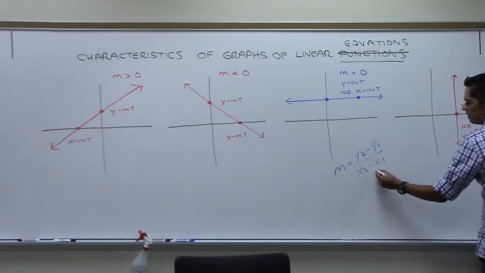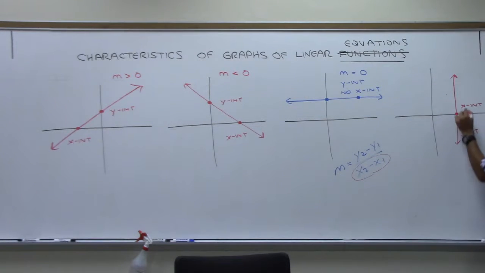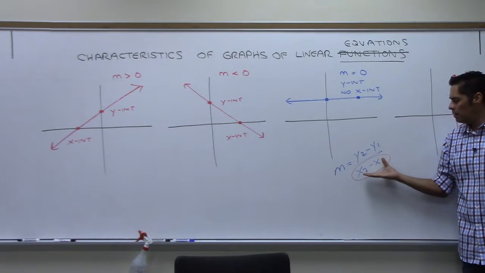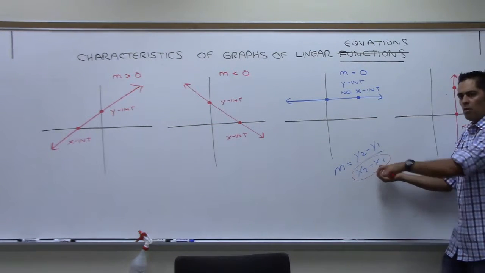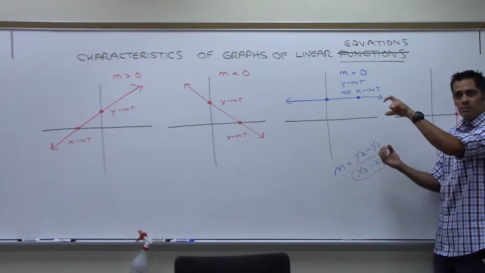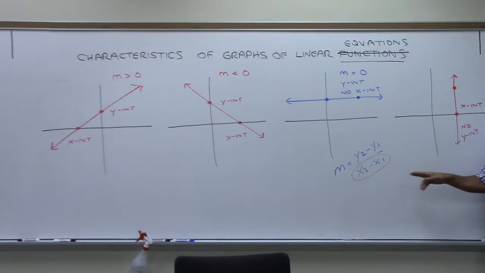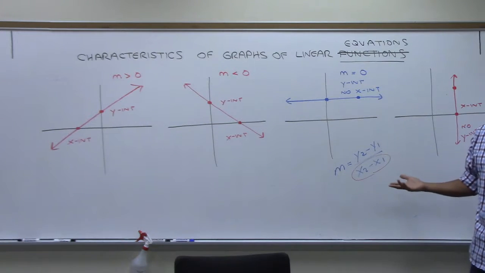What's wrong with it? Think of the slope formula. If you pick 2 points on this line, aren't the x coordinates the same? And if you subtract something from itself down here, you get what? 0. Now 0 on top is okay, right? 0 divided by 4 is 0. But what have you always been told about dividing by 0? Undefined, right? It's not defined.